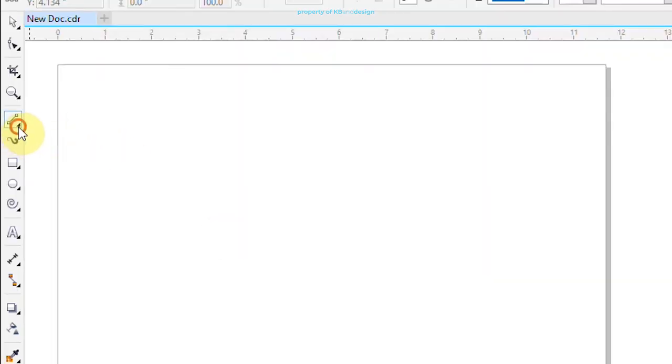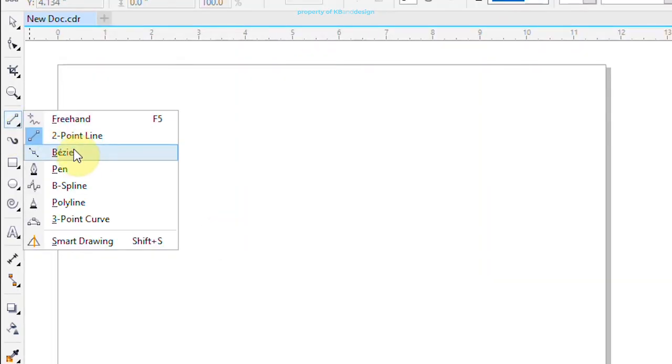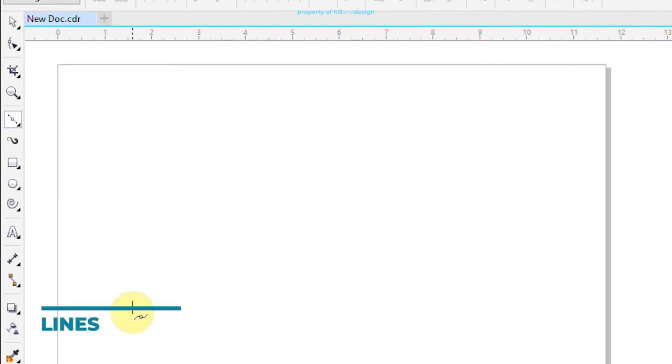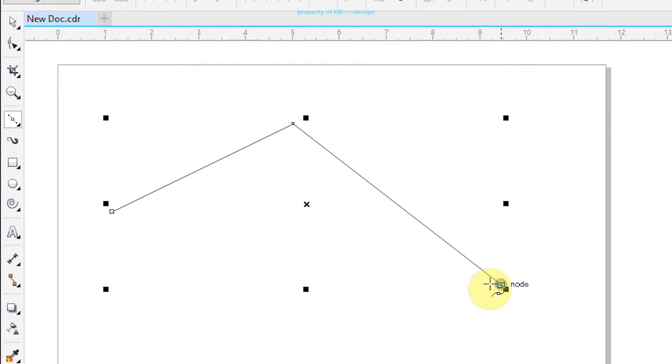Next on this one is something called the Bezier tool. I'm not sure if that is how it is supposed to be pronounced, but that's what I'm going to call it. To use this tool is more, should I say, more advanced. Now this is how you use this. You can make point-to-point lines by clicking to start, you click to continue your line. Now if you observe, this does what the two-point line and the freehand tool cannot do, which is to make lines with several points, and you can create shapes with line tools like this.